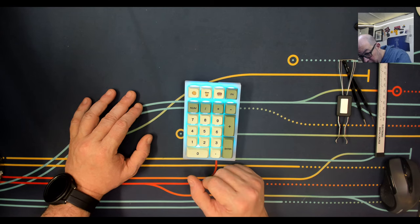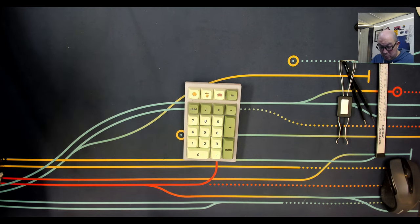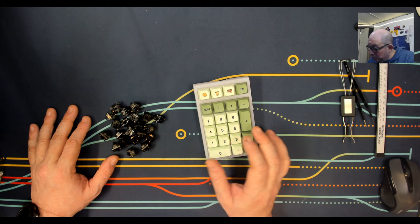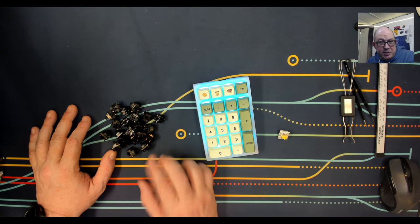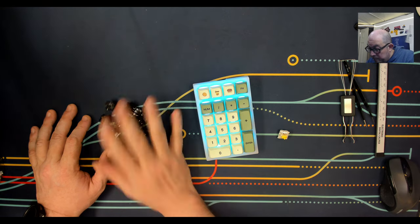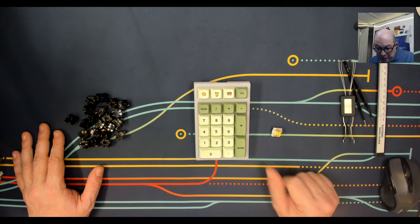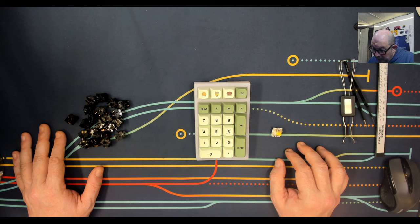Now, I do wish that they would have used some lubed switches to start off with. All right, so I've got some Jaywick Blacks here. I'm gonna go ahead and do a sound test with the stock Gateron yellow. But then I'm gonna switch it out to see what kind of difference it makes when we put some in. I either lubed them or they're pre-lubed, because there's no ping in here whatsoever. Yeah, I think I did lube them, if I'm not mistaken. So we'll see what it sounds like stock with the Gateron yellow, and then we'll see what it sounds like with the Jaywick Black, which is a decent linear switch, not quite the same weight as a yellow, but very similar. And see what it sounds like.